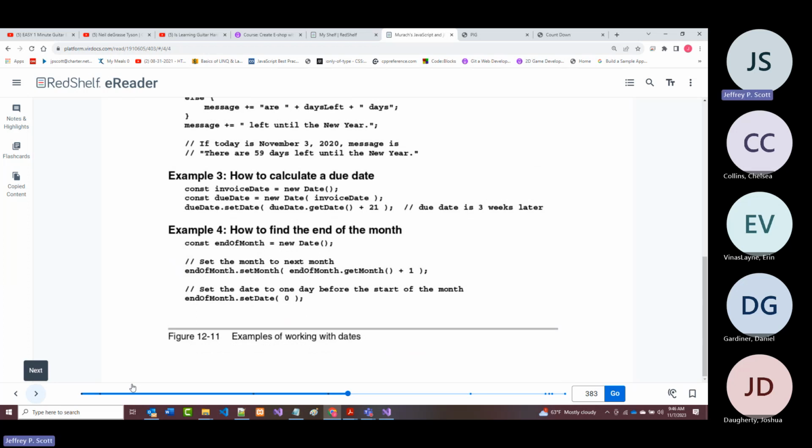Now, when you work with dates, okay, JavaScript, like most other programming languages, has smarts built into it. What I mean by that is that JavaScript, even though the months are 0 to 11, it won't let you put in 33 for a month, for example. Okay, you'll get an error if you try to do that. And when you are working with a non-leap year, 28 is the maximum number of days in February. When you're working with a leap year, 29 is the maximum days in February. Otherwise, it's 30 or 31, as you know, depending on the month.